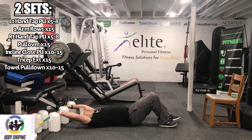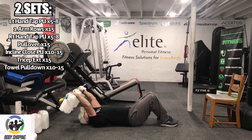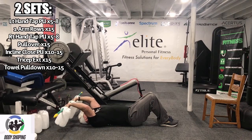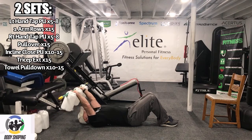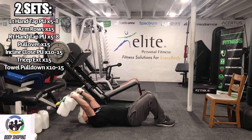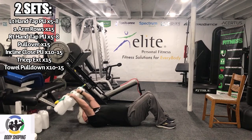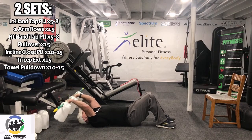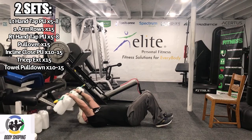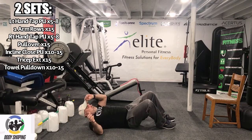All right, so we're going to remember our form here, guys. I'm angled back slightly. Focus on those triceps. We're down. 1, 2. Make each rep count. 3, 4, 5, 6, 7, 8, 9. They're burning. 11, 12, 13. All right. Woo. Triceps are on fire.